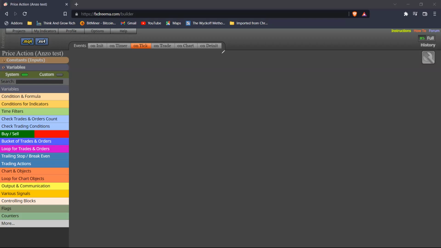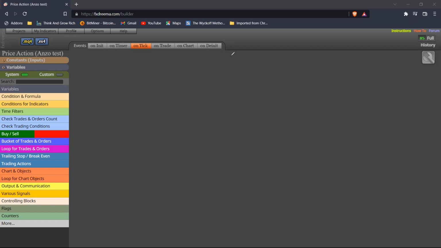Maybe engulfing candles. Can we tell our EA to watch for engulfing candles? Let's say if the EA sees a bullish engulfing candle above the 200 EMA, maybe it looks to buy. If it sees a bearish engulfing candle below the 200 EMA, maybe it looks to sell. Maybe just that. And you can still do the same thing, flip it up for pin bar and all of those things.